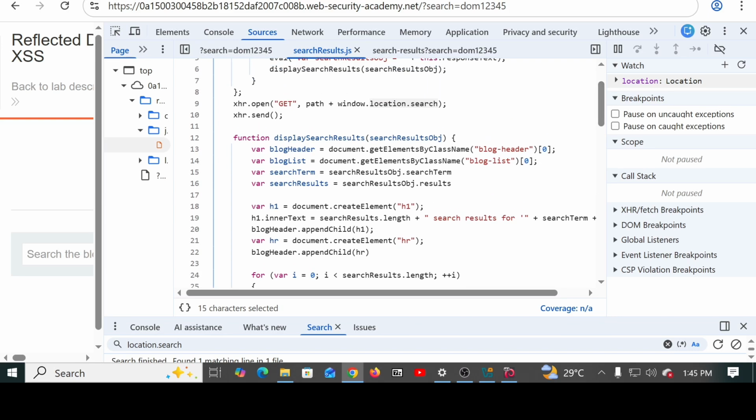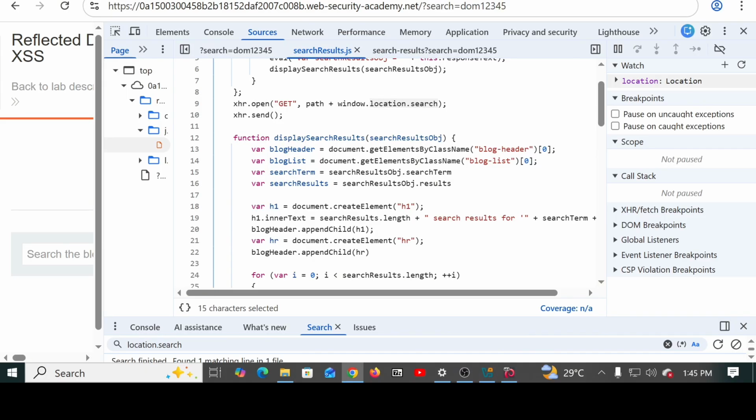Now let me give you a little understanding about sinks. There are some sinks in JavaScript that developers use that could cause danger in that JavaScript source code when they are linked with a source.